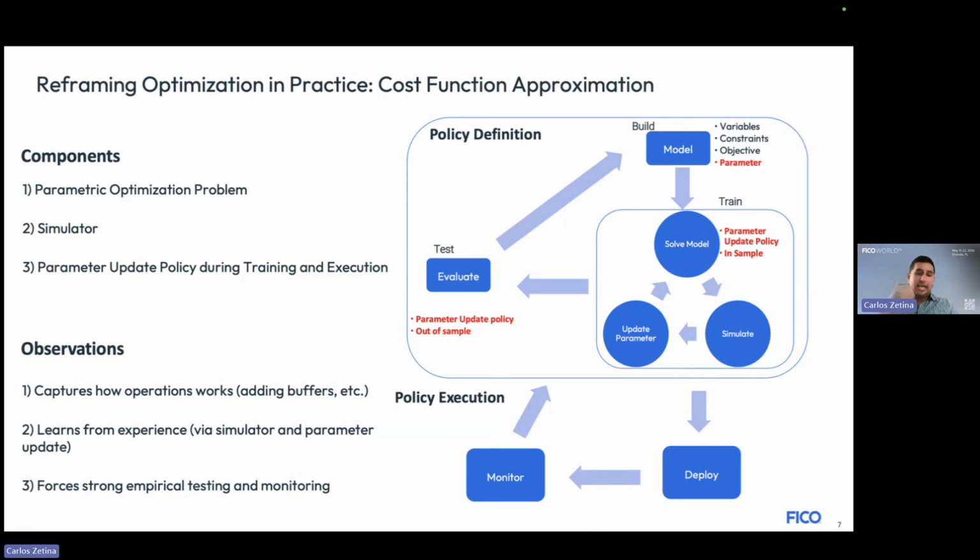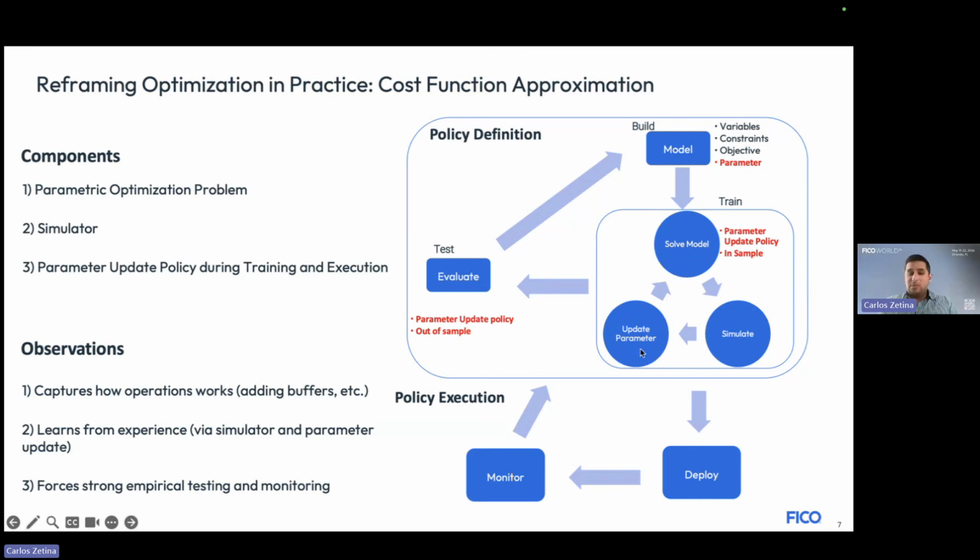So let's say, for example, you notice that you are consistently not meeting demand at a particular location, then you can make updates so that you add more stock to that particular location. And so you add a parameter that forces the optimization model to put more inventory in those locations where you're consistently out of stock. So you update the parameter. That parameter is then updated in the model. You solve the model again, and then you simulate again. So you can do this cycle multiple times to get the right state in the parameter.